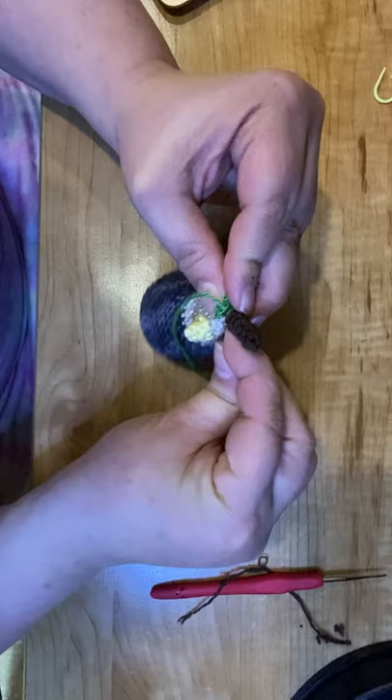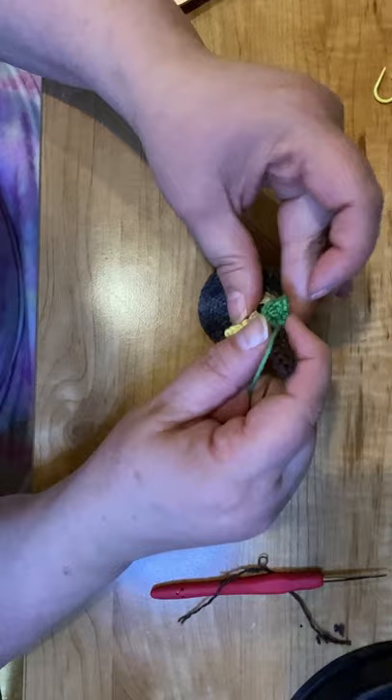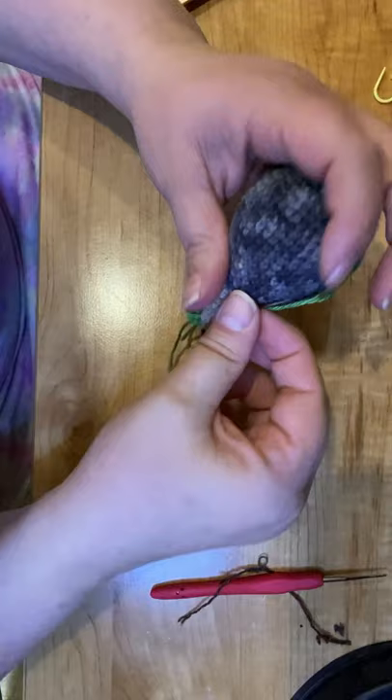Try not to wrap it around his nose. Hopefully you don't hear the background noise upstairs — people are starting to wake up in the house. That's why I like to try to do these early in the morning before people are up, because we have a noisy house. So go ahead and stick that through and we'll just fasten those off.